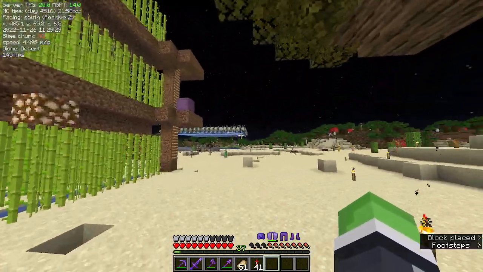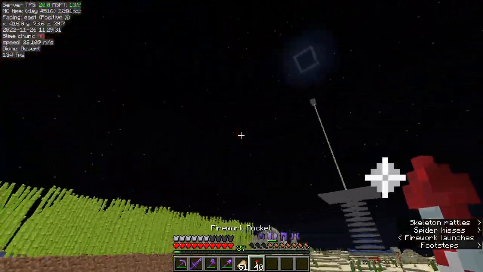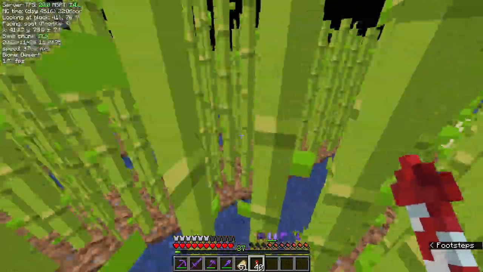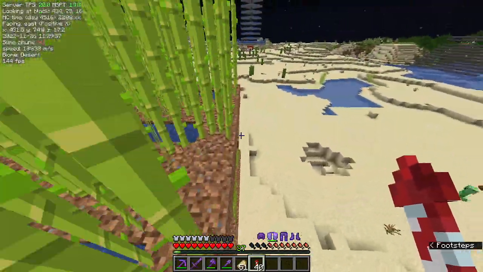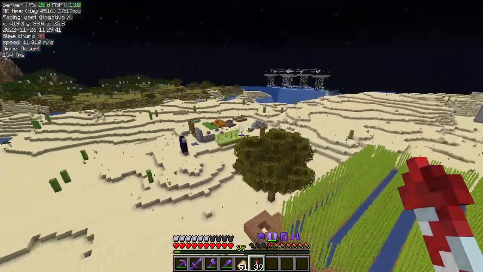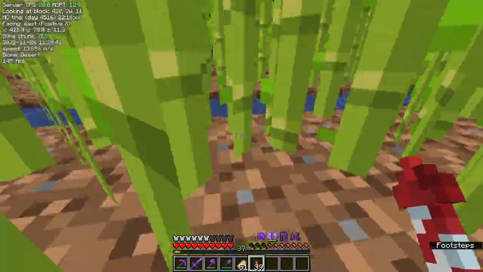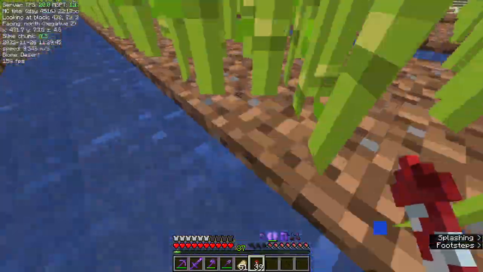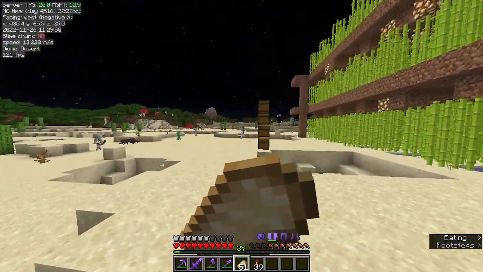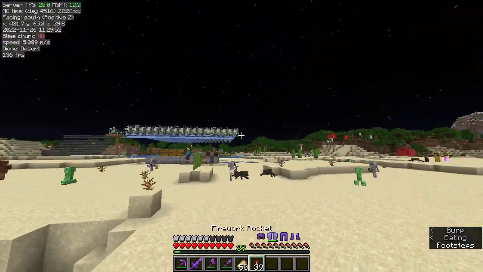Right, and then another sugarcane farm. I've got a lot of sugarcane farms in this world. Three or four, I think. Yeah, so this was the second one that I made when I realised, oh right, I need a lot more sugarcane, and I built this one, and then never used it.